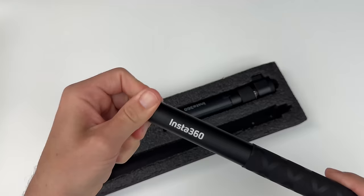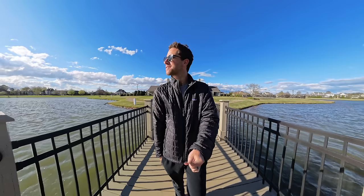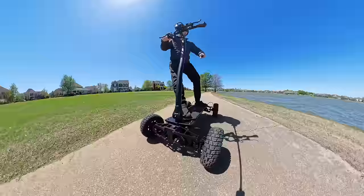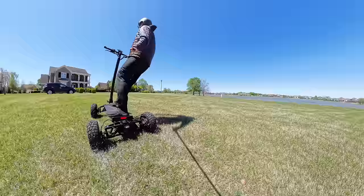Normally, when you mount, let's say, the X4 on an invisible selfie stick, it looks like it's just floating there. You can't see the stick or anything around it, and it adds to that magical fun. You can swing the camera in any direction, point it at any angle, and it just doesn't matter. The 360 captures everything, and then you reframe later.